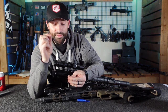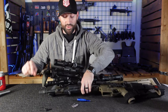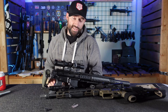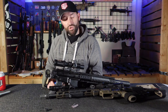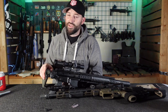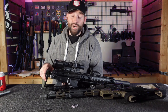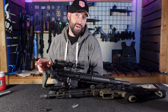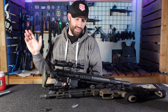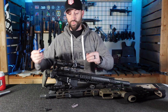These Torx bits are the main thing I want to talk about. A lot of times if you have optics, or lasers, or different things on your gun, they're supplied with a little allen key. I would bet most of you don't know where those allen keys are right now. A lot of times those little things get lost — they're super cheap, so maybe they even break or wear out — or most of the time they're probably lost, in the bottom of a drawer, or you have a plastic bag full of allen keys from all sorts of designs and sizes from all your different stuff.